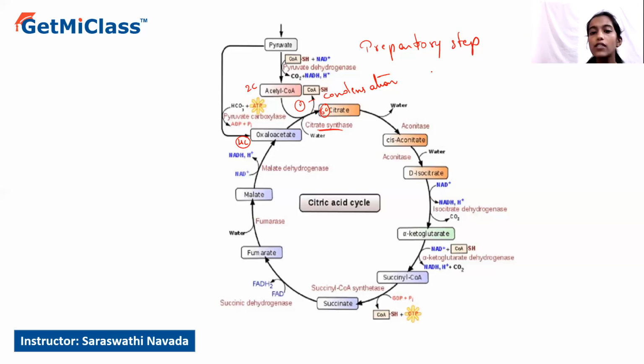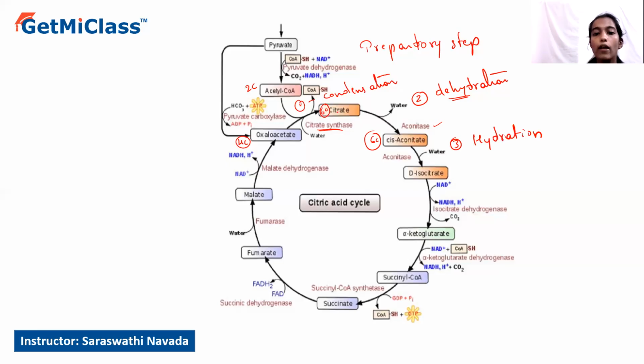Next, once the citric acid is formed, it undergoes the second step, called dehydration. In dehydration, a molecule of water is removed from the citric acid, resulting in the formation of one more 6-carbon acid called cis-aconitic acid, or cis-aconitate, and the reaction is catalyzed by the enzyme aconitase. In the third step, the removed water molecule is added back to the cis-aconitate, but the water is added to a different carbon of this aconitate.